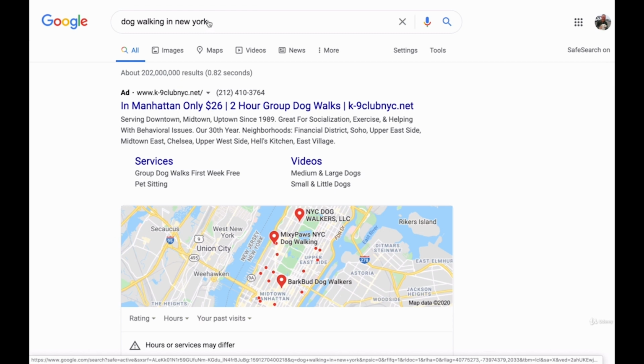So instead of New York, I would say maybe Queens, because right here it shows me Manhattan, a little bit of a piece of Manhattan. So then you go to Queens, Brooklyn, Bronx, whatever, every city next to you, right? Maybe you go to Long Island, which is kind of like the next thing over from New York City, and so on and so on. And then once you start dominating these large geographies, these large areas, you'll have so many clients that you'll need to hire staff of dog walkers and dog sitters.